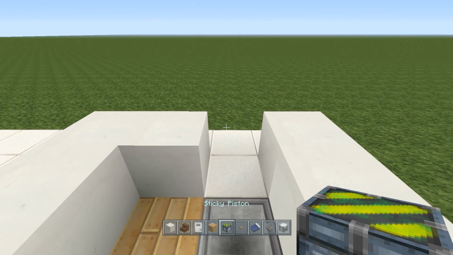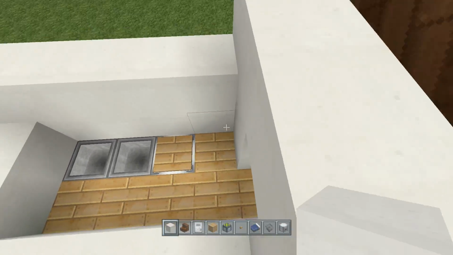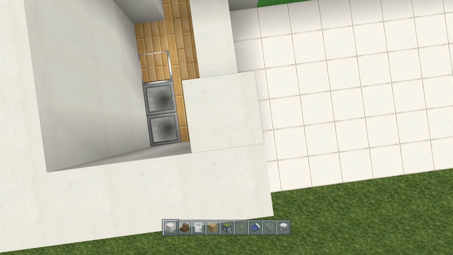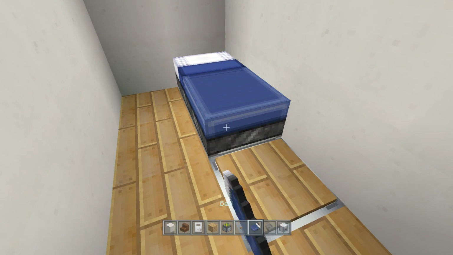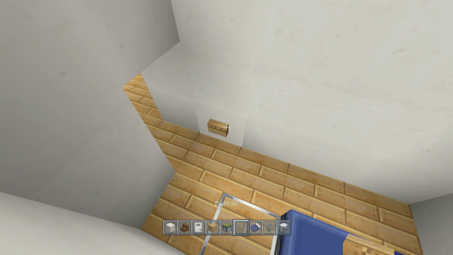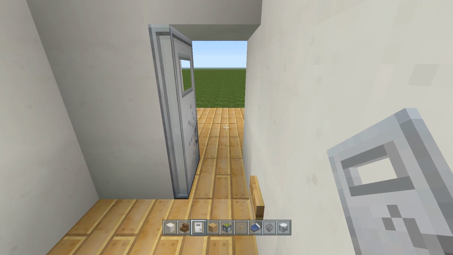Now right there, 1 block forward, you're going to place a sticky piston and the block of the wall right there. And at this point, you just want to bring the wall up and just kind of cover everything up to make this nice, kind of comfortable room. Then you're going to crouch and place your bed right on top of the hoppers just to make it discreet. Add a button right there. And you're going to add your door of choice right there. See?